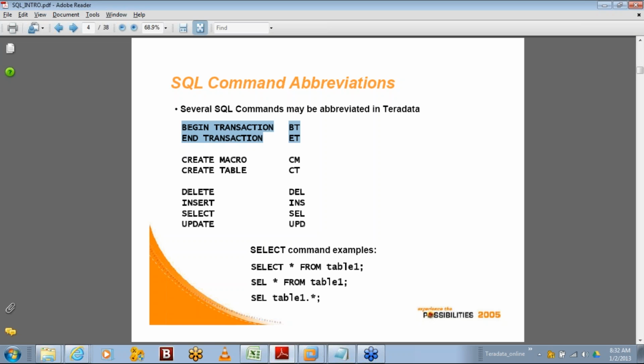You might have gone through this at the time of journals. In the permanent journal, if you use this BT and ET, all those are considered a single transaction. Why are they required here in Teradata? Because each and every statement is auto commit in Teradata. That's where we need extra statements to treat a group of statements as a single transaction.